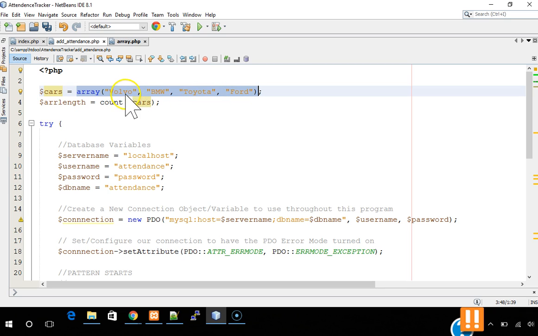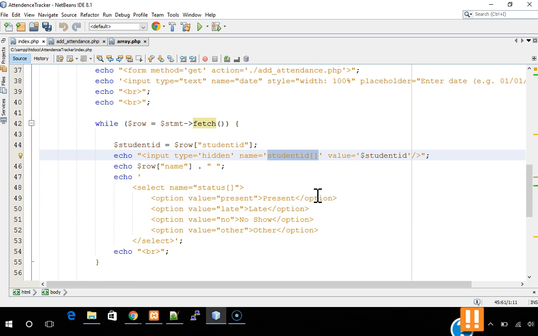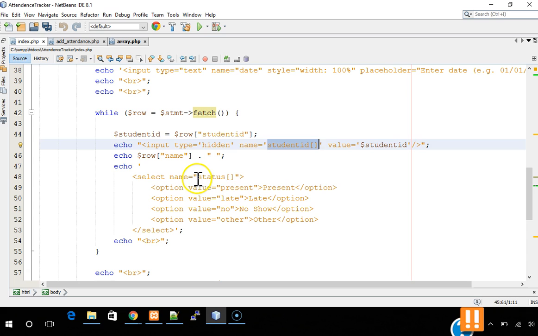So we need the object of the array that's being sent to us here inside our add attendance. And what is that? There's a few arrays. There's 2 arrays. We're sending in a student ID, and we're sending in a status array. So 2 arrays.